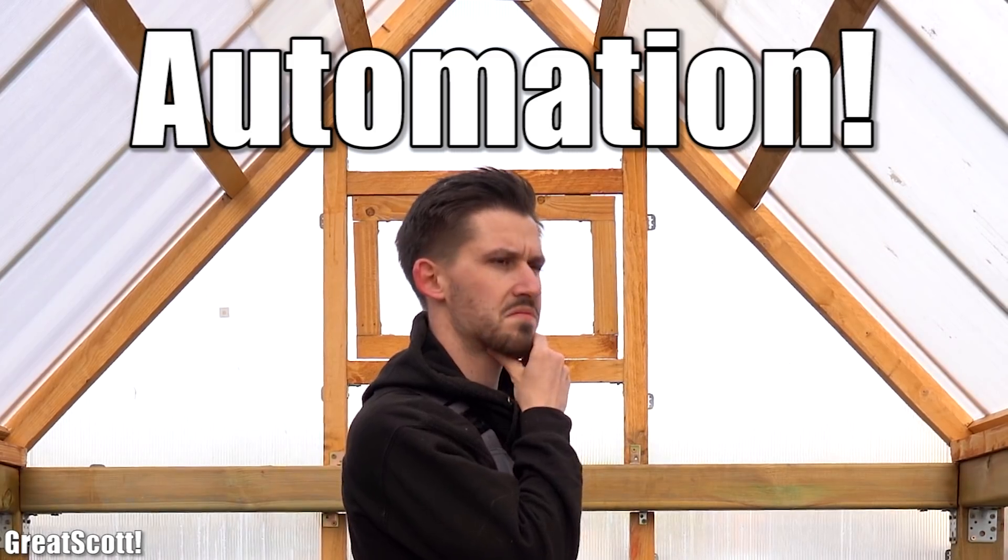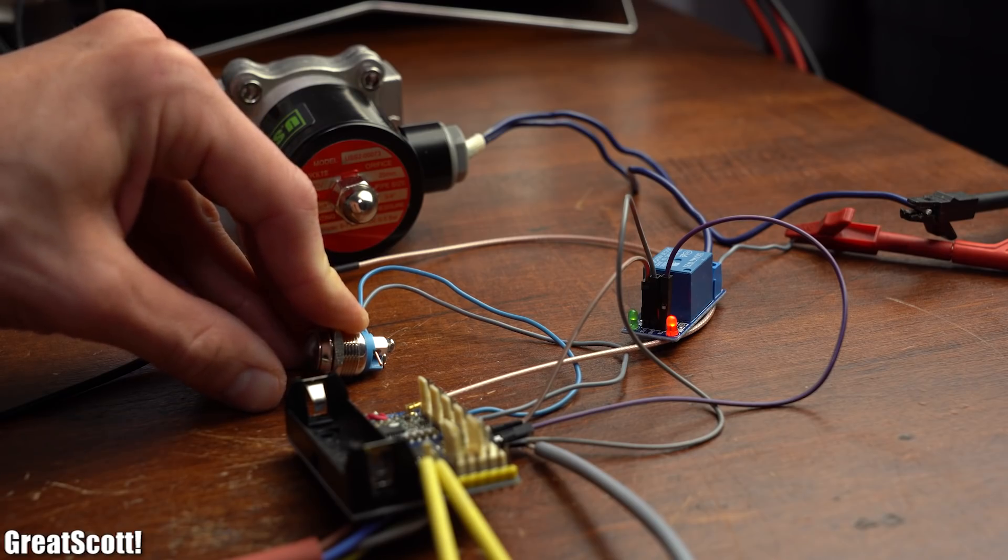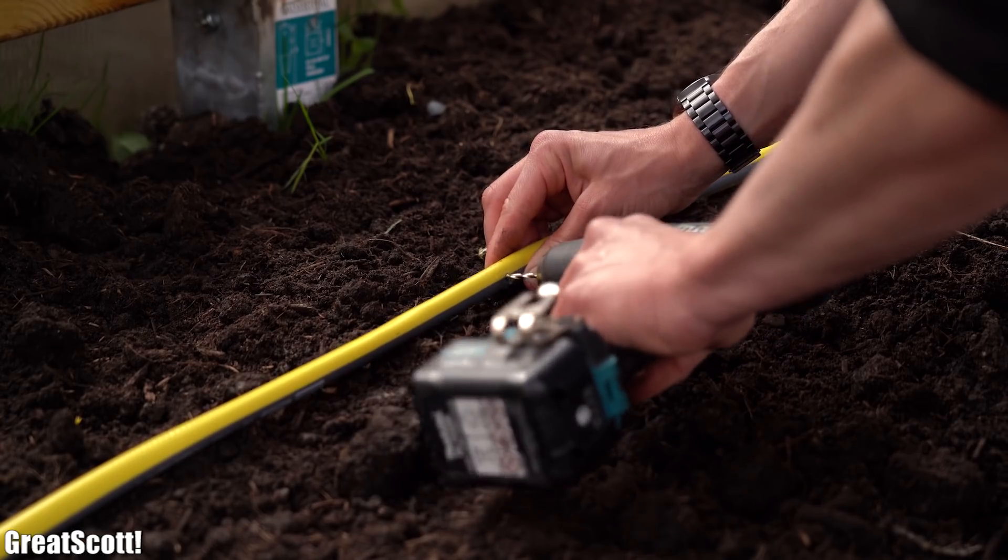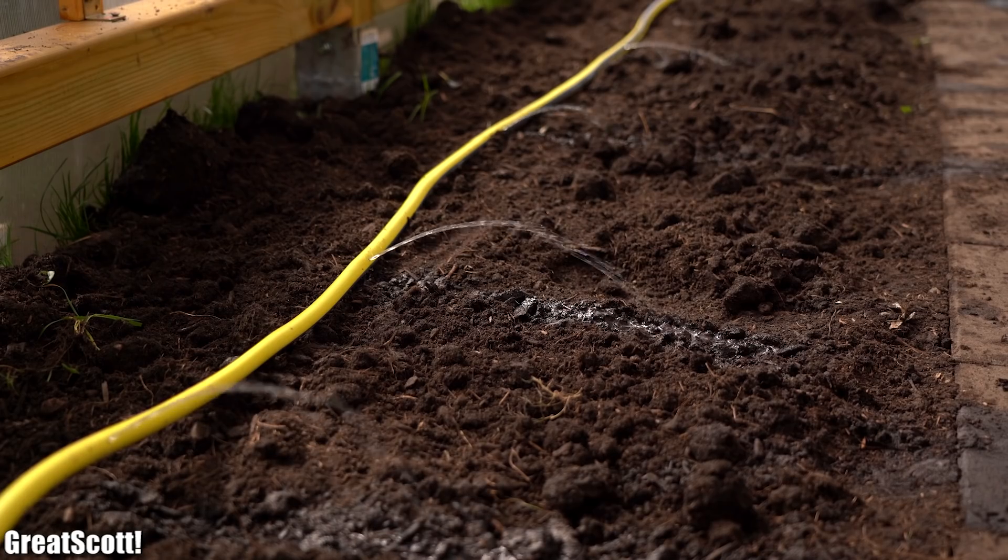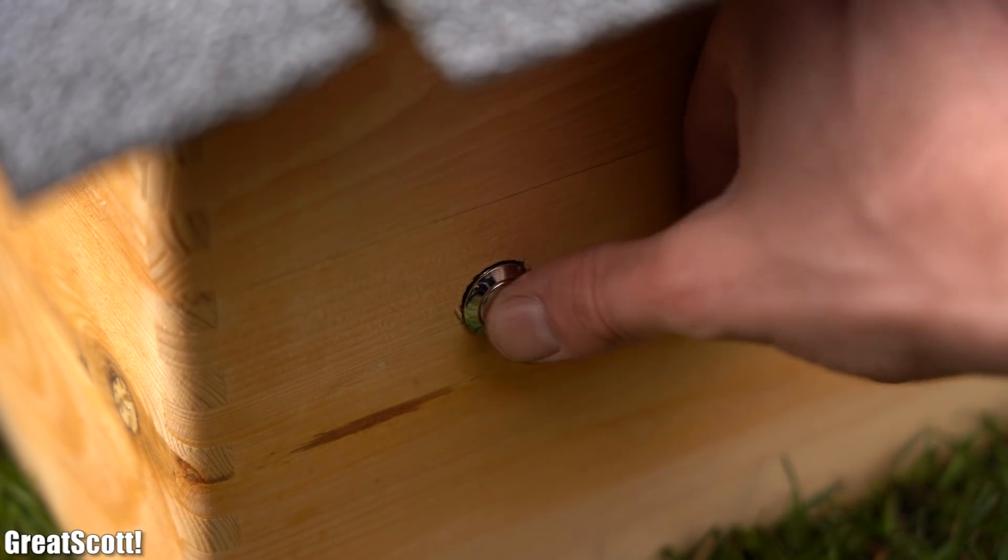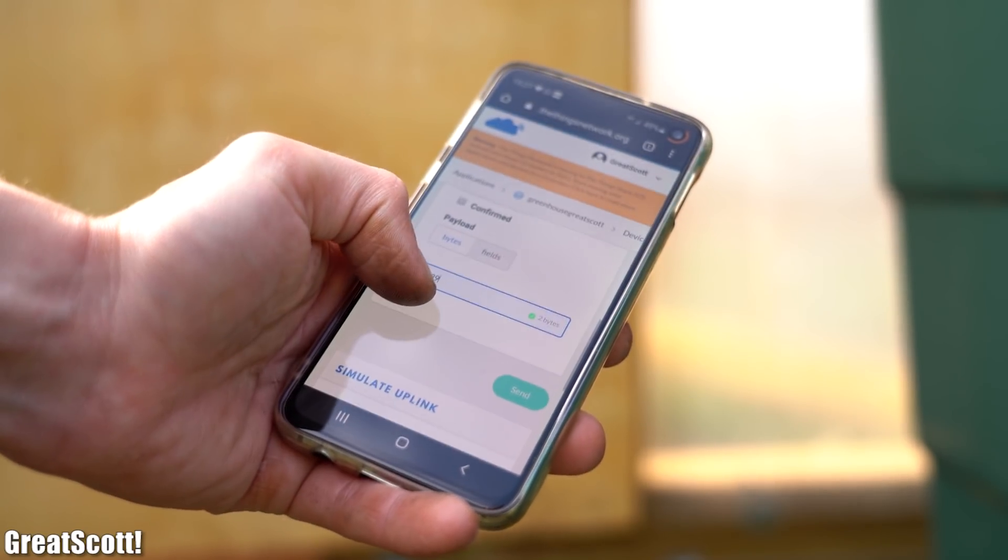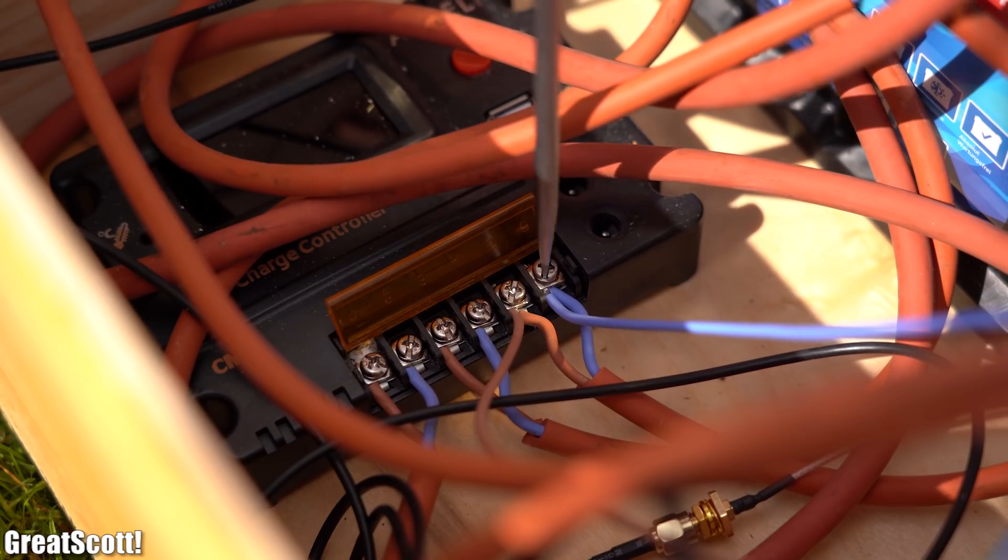I mean that is also what lots of viewers asked for after watching part 2 of my greenhouse automation video series. And that is exactly what I will be showing you in this video. By creating an automated watering system that will water the plants in my greenhouse by either pushing a button next to it or by sending a command through the internet if I am on vacation or something similar. Let's get started!